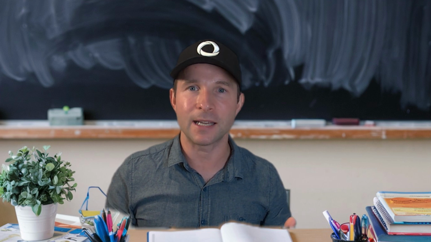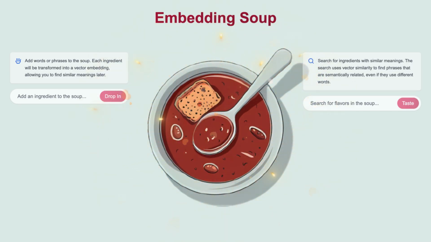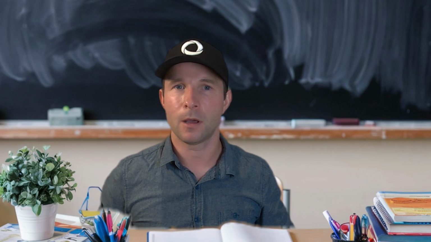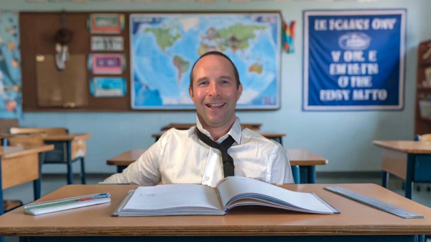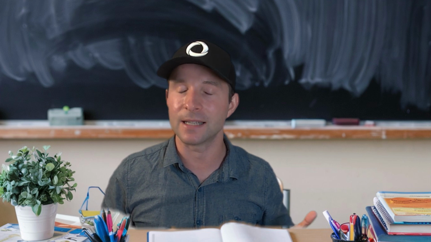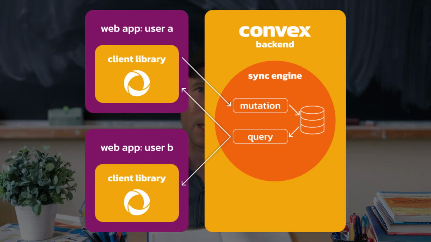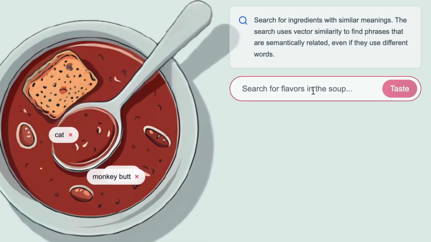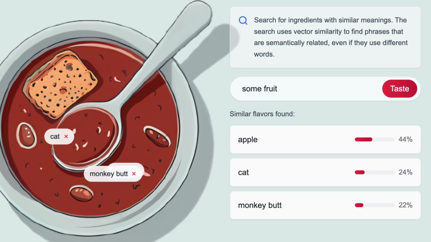That's why I put together this demo to go along with this lesson. Yes, I call this Embedding Soup. We can add some phrases on this side like apple, cat. Hey, who added that? Yes, as Timmy has noticed, this is a Convex app. So like all Convex apps, every change to the database is automatically synced with everybody else. Anyways, so once we have some phrases in our soup, we can then run that embedding search action that we built earlier. This then shows our matching phrases and their relevance score against them.